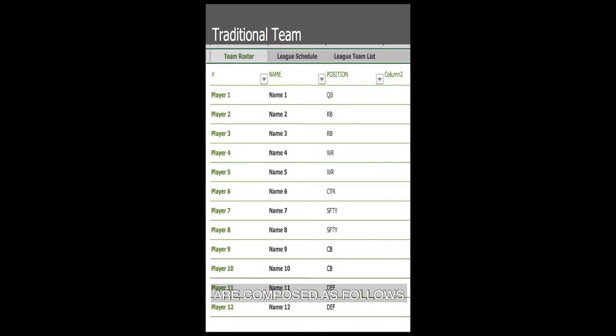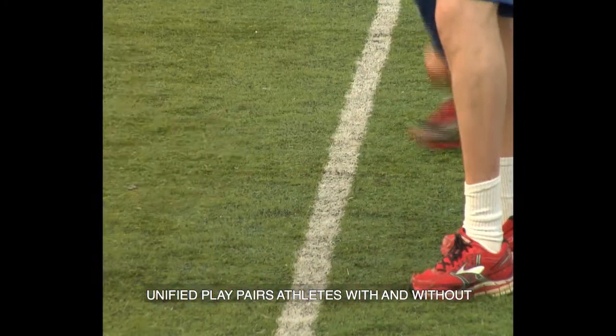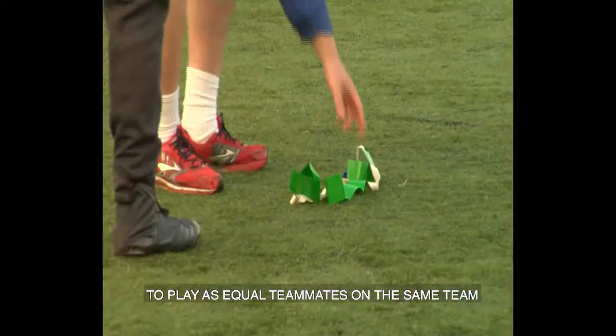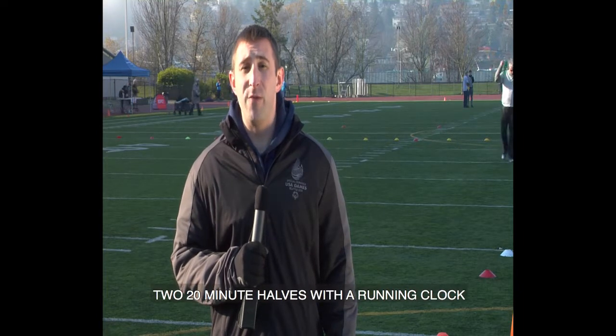Special Olympics flag football rosters are composed as follows. Traditional teams contain 12 players and 5 players will start a game. Unified sports teams contain 12 players, a proportionate number of athletes and partners. A lineup shall never exceed 3 athletes and 2 partners. Unified play pairs athletes with and without intellectual disabilities to play as equal teammates on the same team against other unified teams.